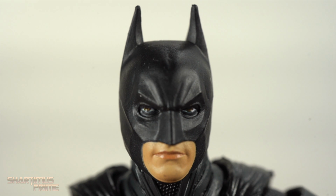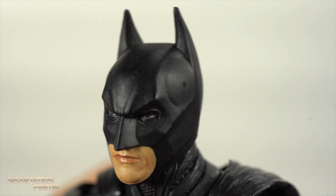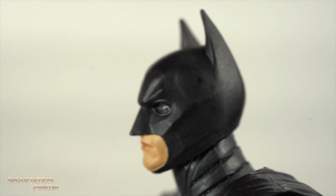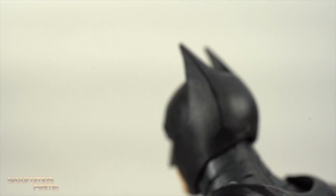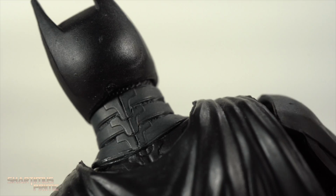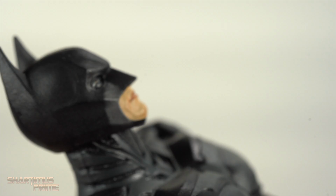And lastly, we have the Batman. And this is actually, I think, my favorite figure from all 5 of these. I really like this Batman figure a lot. Not that I thought McFarlane doesn't know how to make a Batman. Oh, they've had tons of practice, but I just didn't expect to like this as much as I do. I think this is the last movie, right? The Dark Knight Rises version. Or is it the Dark Knight? I think it's the Dark Knight Rises suit, right?